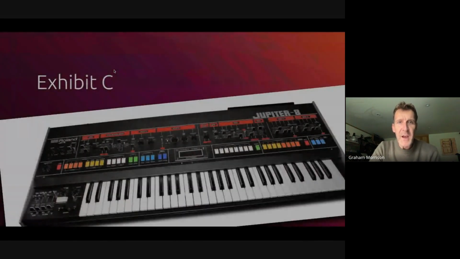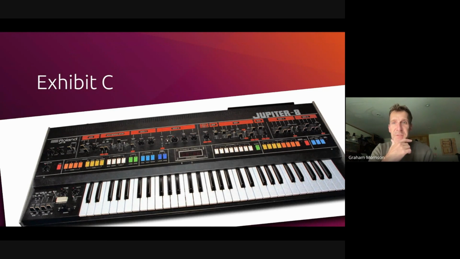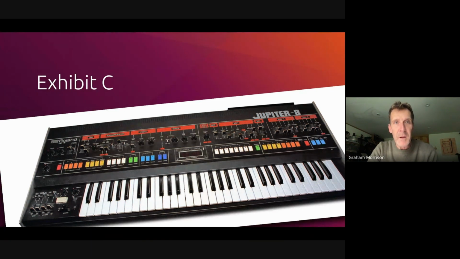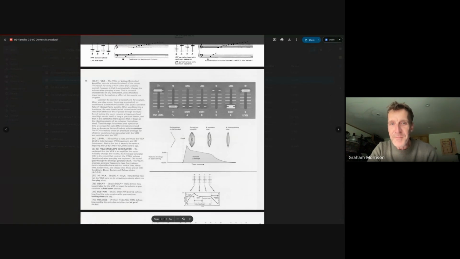So the next synth for the manual that I'm going to look at is the Jupiter-8, which, after the CS-80, is used in many, many pop records of the 80s, and it's still a very distinctive sound in modern music because of the kind of strings that it gave. I don't want to talk too much about the sound. So let me get to the next page.